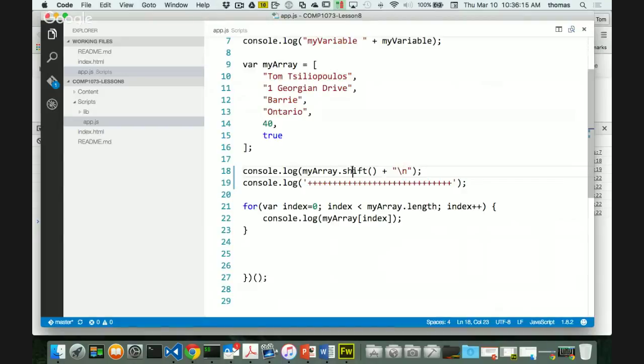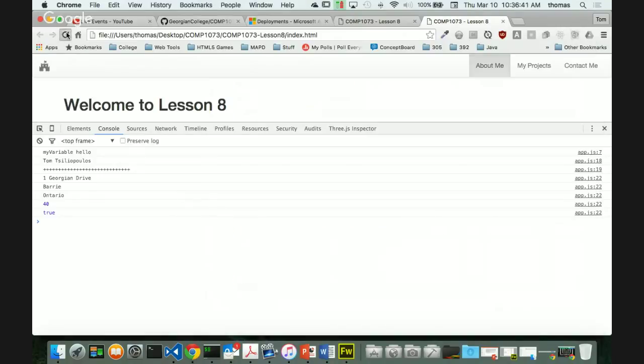And if I go back to unshift again, it says insert a new element at the start of the array, but I haven't specified the element. Let's put an element in there like the phone number. So let's say 705 555 5555. I don't know if that's a number, but probably not. Okay, good. Save that and then refresh. That will unshift, or put it at the beginning of the array. There it is, 705 555 5555. Now you notice there are 7 elements in my array, not 6.